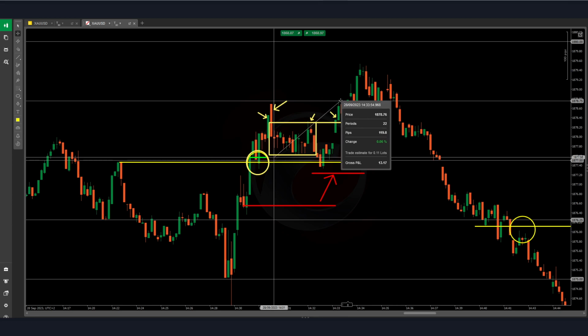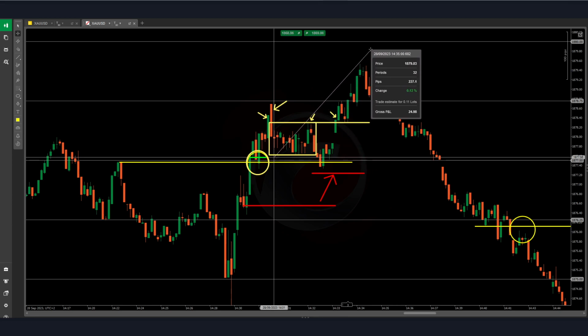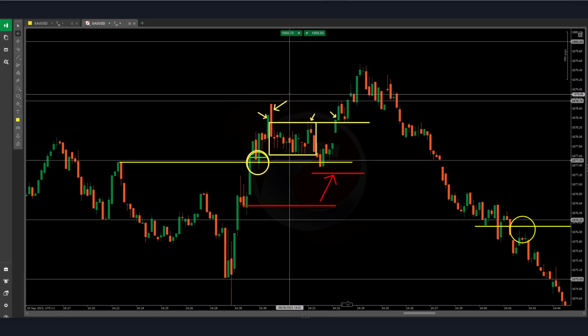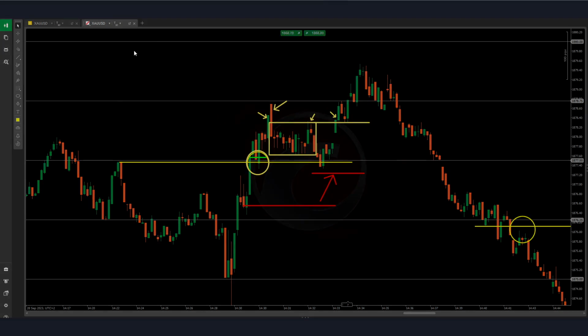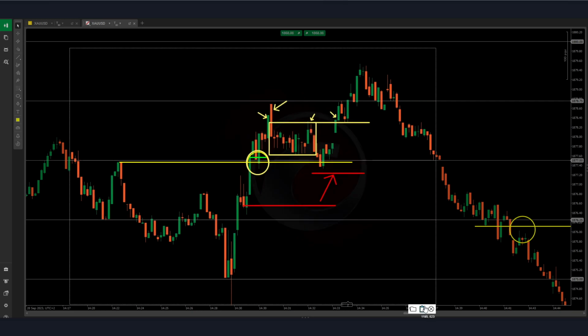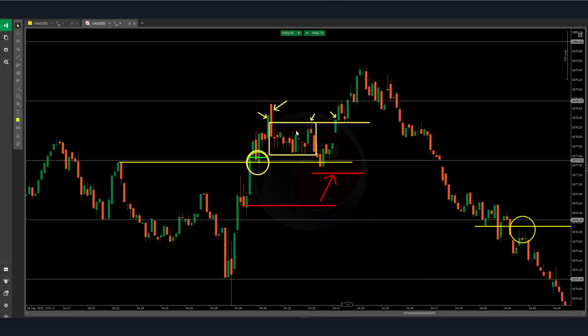And maybe why do I take at 12? Maybe the price goes to 20. So this part of the TP is still something that I really want to understand and study more. But yeah, that's interesting. Price will go up to around, let's say, 20 pips over there, and then reverse. So this is the first scalp analysis.